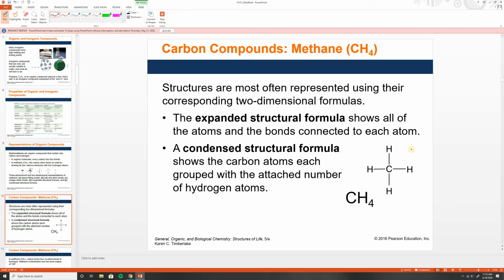The expanded structural formula shows you exactly which atoms are bound to which atoms, just like we saw with methane, where you can see which covalent bonds are attached. Now, if you were a novice at organic chemistry and you saw the condensed structural formula, maybe the first thought for some of you is, oh, C is bound to H, which is bound to H, which is bound to H, which is bound to H, like that, to make it CH4.